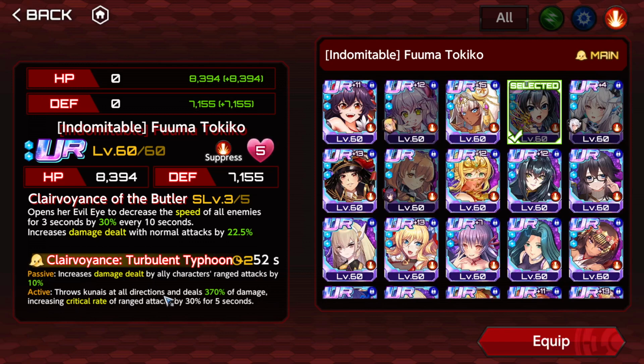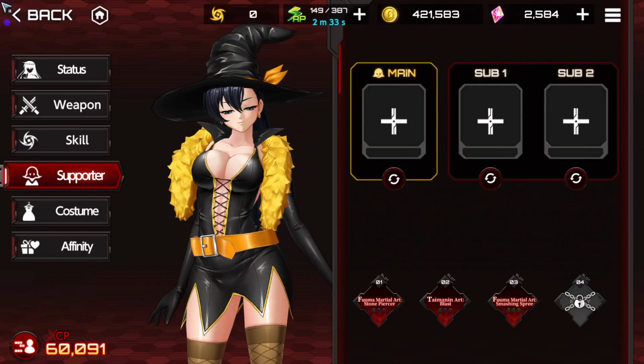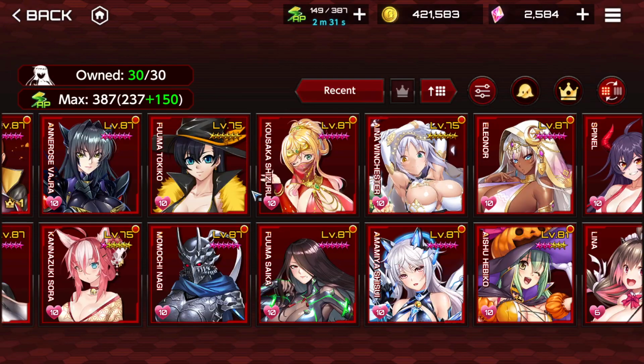Throw kunai in all directions and deals 370 damage. Increases critical rate of all range attacks by 30%. The active is not that impressive, but everything else is very, very decent. You may get this one. It is not the most busted, the most amazing, but it is very useful. Versatile, even.